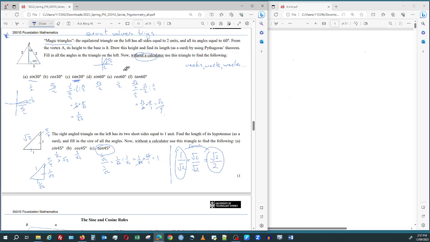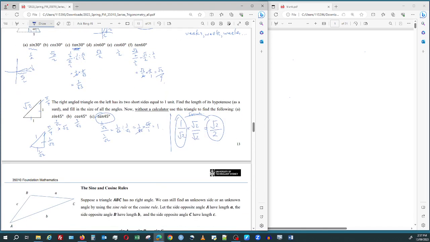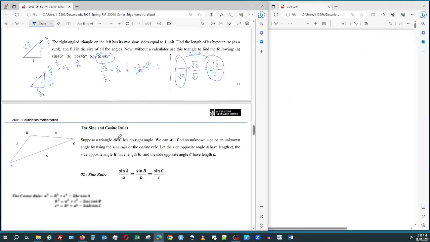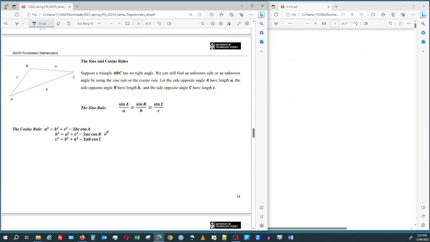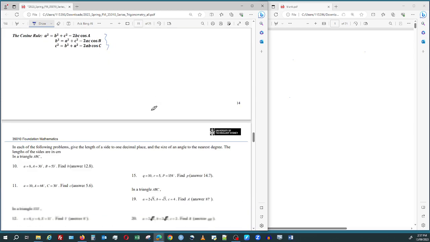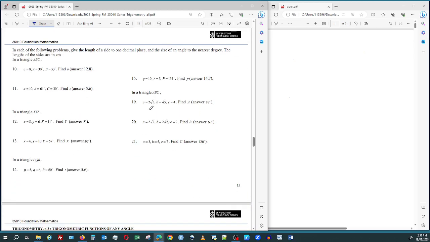Alright, I can't do much more with the exact values trick if you haven't been paying attention, which is why I'm pausing now. Alright, we can use the sine and cosine rules to help us develop a response to triangles of a similar type. Just notice the form. This is emphasised quite heavily at school, but it's not something I want to be over the top about. Let's just do some examples, and we can work with that.